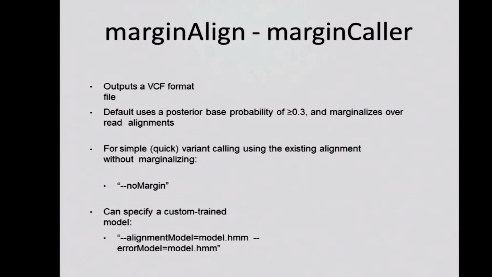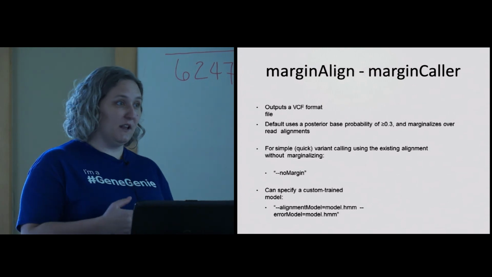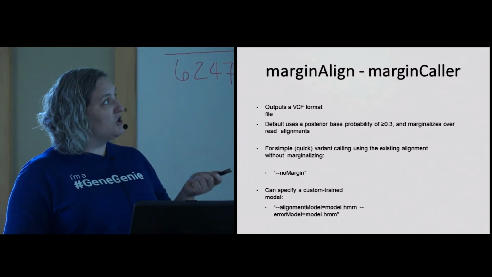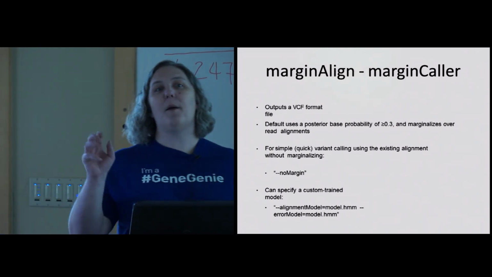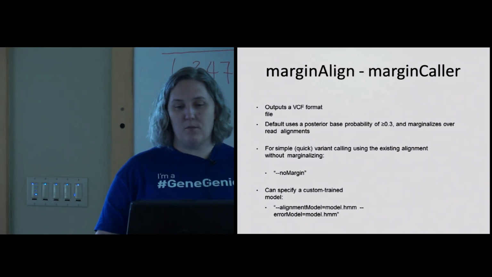And MarginCaller. This is finally the MarginAlign dedicated variant caller devised by this group. This outputs a VCF. This is going to be giving you your SNPs. So if you want to look at SNP data on Oxford Nanopore without dealing with phylogenetic trees and probabilistic mapping like we've seen other groups use for SNP utilization on Oxford Nanopore, this is currently where you want to go. This is the top of the line, I suppose, for SNP calling on Oxford Nanopore data. Certainly there's a lot more that can be done.